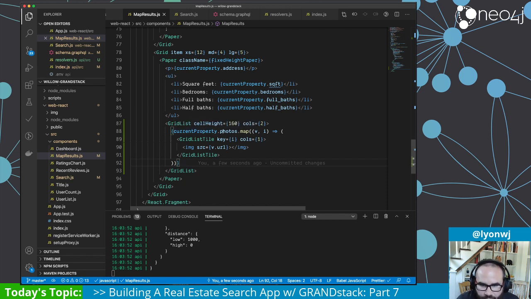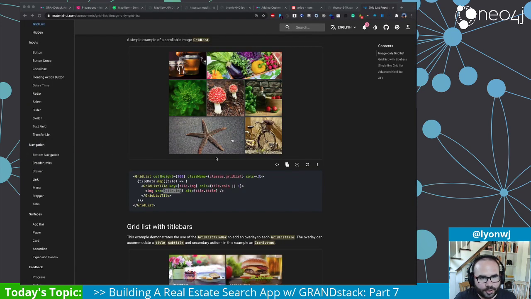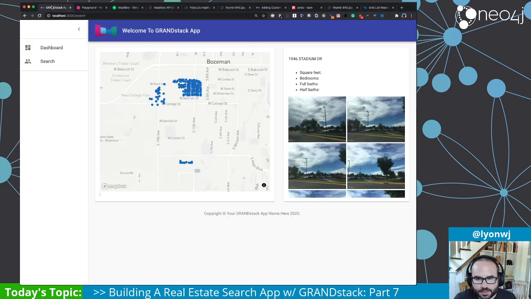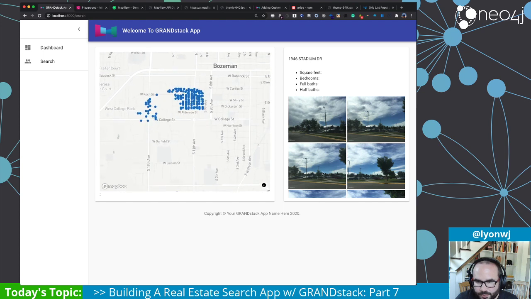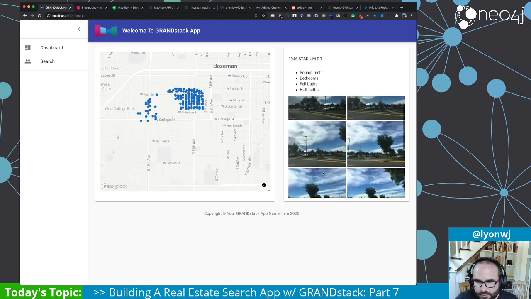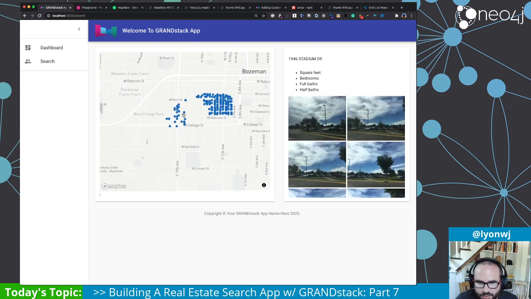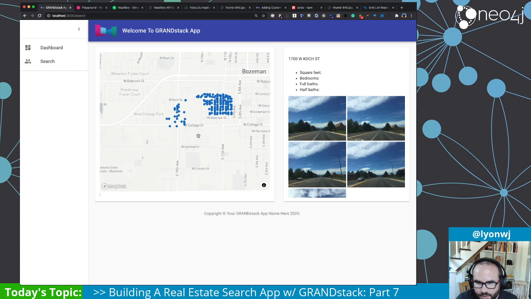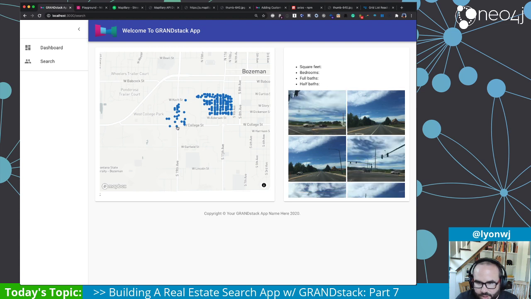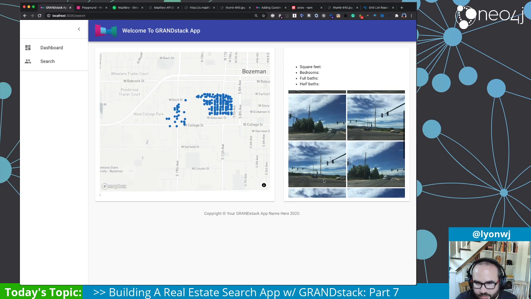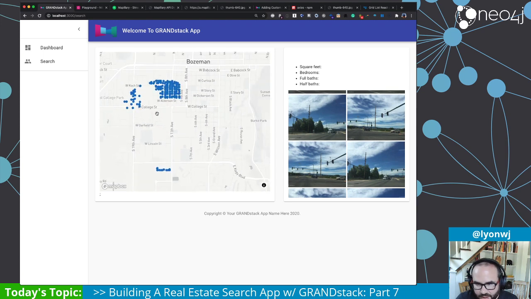doing a map over all of our photos to render a tile for each photo, fetching the image source for the URL of the photo coming from our GraphQL API. So if we now take a look on the map, we can see for our first selected property, we get back some photos. And as we select different properties, we can see we have some different photos.